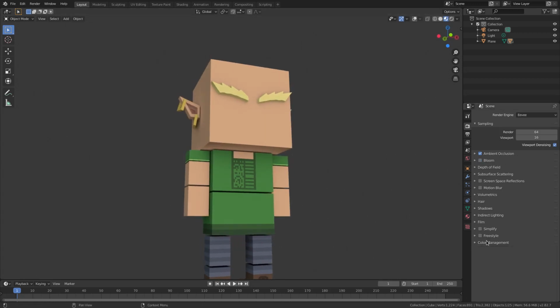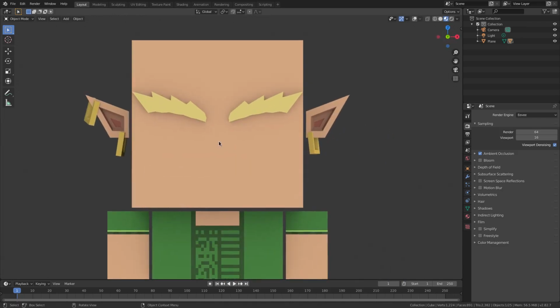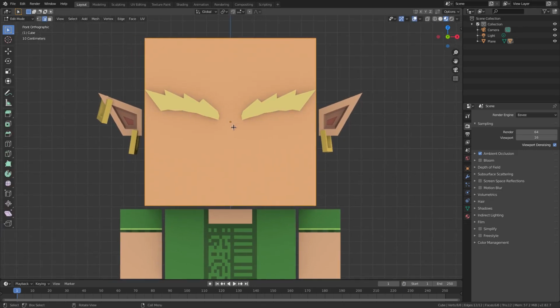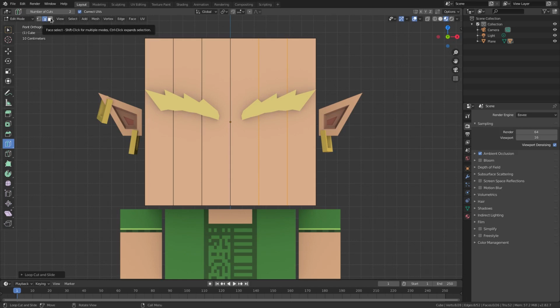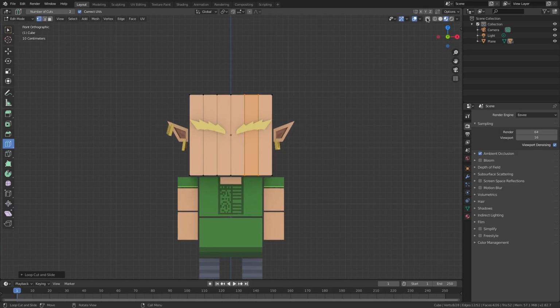Cool. Now, what do I want to do next? The eyes. Let's do the eyes next. I want to do the eyes on his face instead of being 3D. So let's go ahead and do that. I'm going to loop cut there, and then we'll do 2 loop cuts here on the side and 2 loop cuts on the side right there. You probably get what we're going to do here. Instead of doing it like this, I want to mirror this because I don't want to do it twice. I'd never be able to get it the same way.